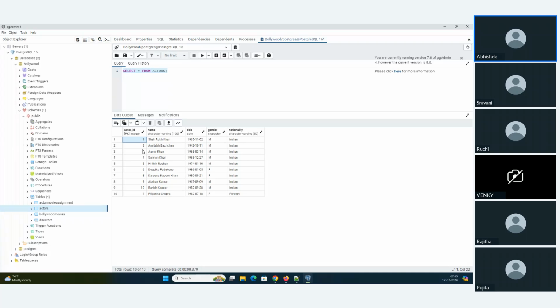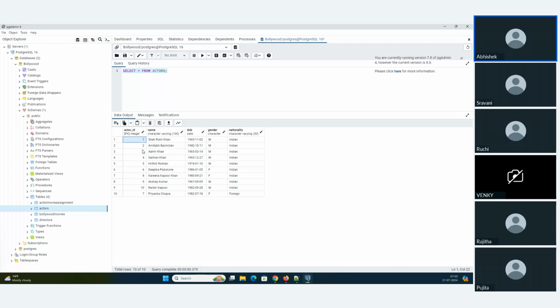Similarly, everyone should think this way. Tomorrow you are creating a product table: product ID, product name, when was that product created, and which segment it belongs to. You understand, right? Are you following the example? Yes. Similarly, you also need to think this way when you are creating a project. Suppose you are creating a product table. You are selling some office supplies only. Assume you are selling pen, pencil, pen set, something like that.